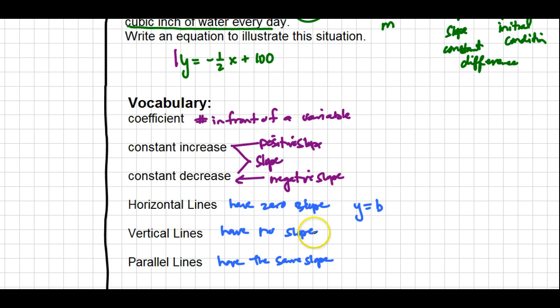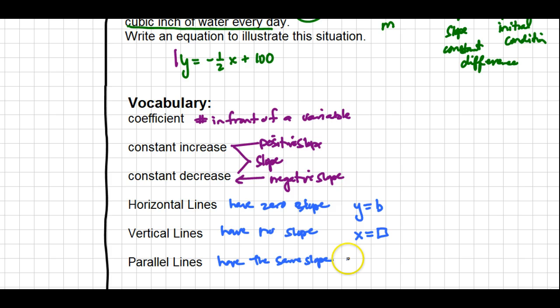Vertical lines don't have any slope, which is much different from saying that the slope is the value 0. So horizontal lines have slope, and the value of the slope is 0, but vertical lines don't have slope at all. So we're not going to use the mx plus b equation to describe it. A vertical line is simply going to cross through the x-axis at one particular spot. So we simply say x equals a number. And I'll just leave an empty box to represent that number.